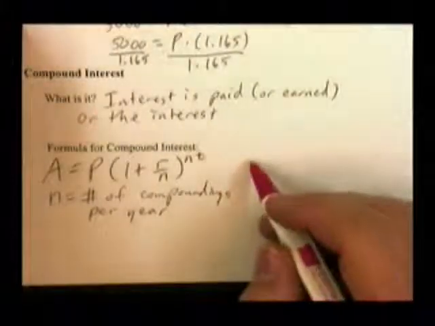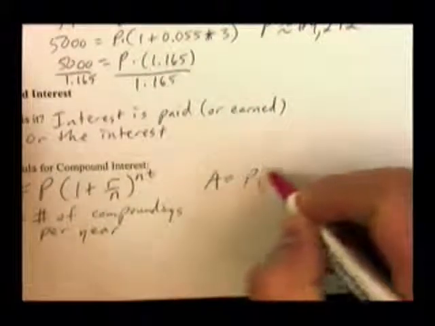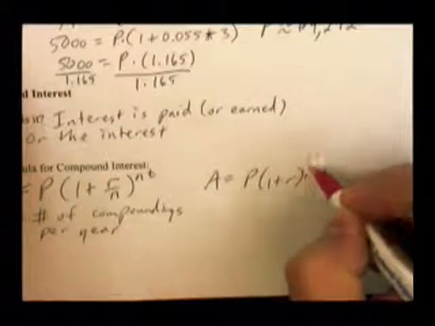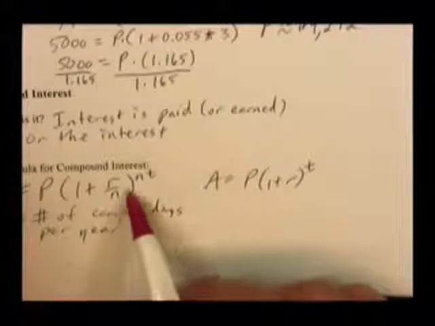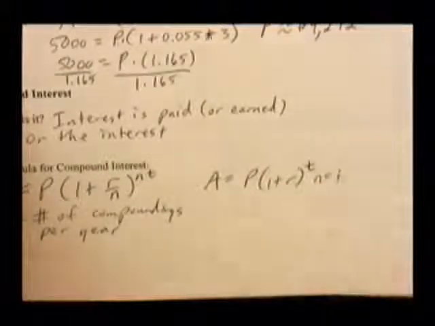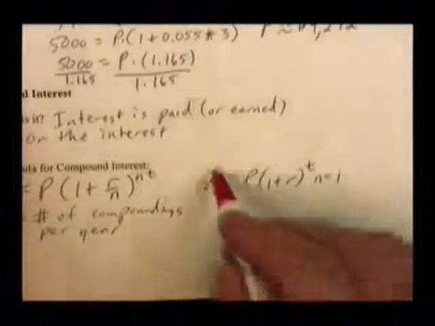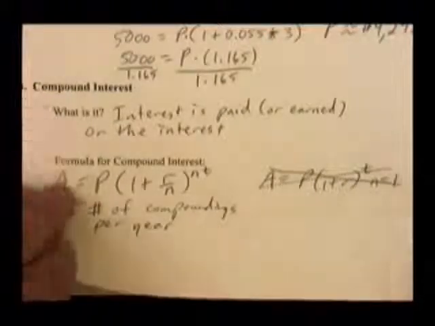Now, back in 7.4, they had a formula that you used, but I'm going to try and clear that out of your memory. It was this formula. And notice it's very similar to this one. The only thing that's different is it doesn't have the n, because what they were doing is they were letting n be 1. They were just looking at one compounding per year. So let's not use that one, because this is a much more generic and much more helpful formula to use. So let's use that formula now for some word problems. So let's go to next page.